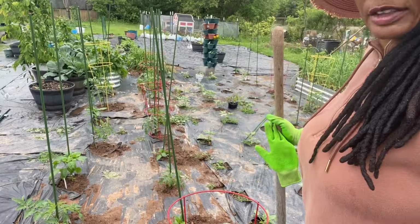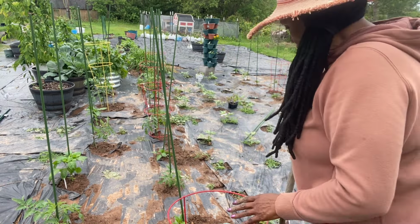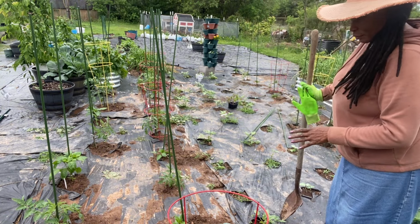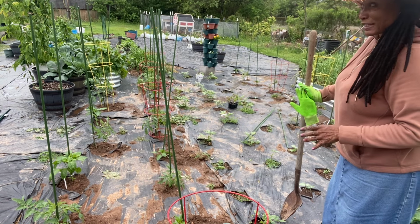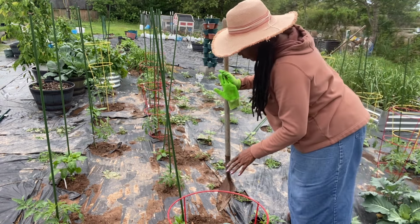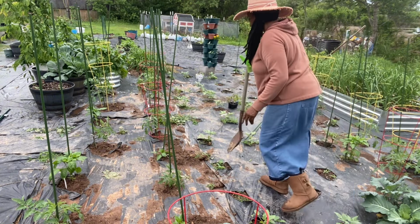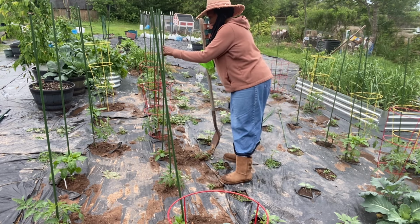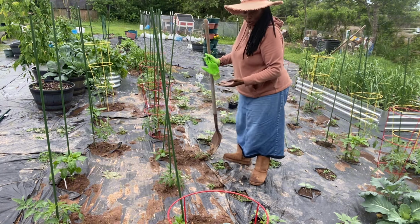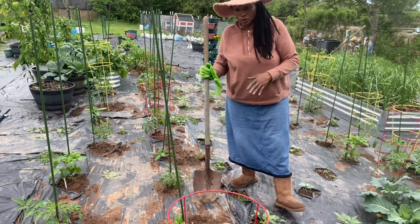So I talked about staking your tomatoes, but you're also going to want to go ahead and stake your peppers. The peppers have about the same procedure as staking your tomatoes. You want to make sure that you trim off any of the leaves that are really hanging low to the bottom, and then you want to stake them to something secure to support them, because as your peppers grow, they will be getting heavier and they will be leaning over to the ground.